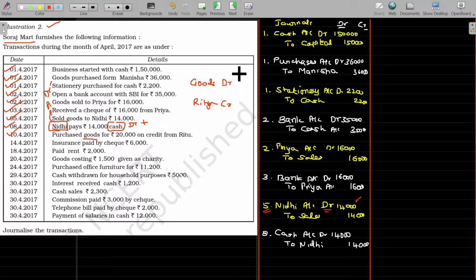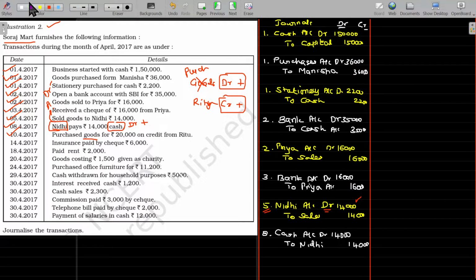Because of the purchases, goods will be increasing. And Ritu, from whom we have purchased, we have not paid, means I am liable to pay him, so it is also increasing. Goods already has a debit balance, to increase it, you have to debit it. Ritu is credit balance. Because of this transaction, credit balance increases, so it should be credited, right? Always remember, any purchases, though it may be named as goods in the transaction, it should be replaced with the term purchases.